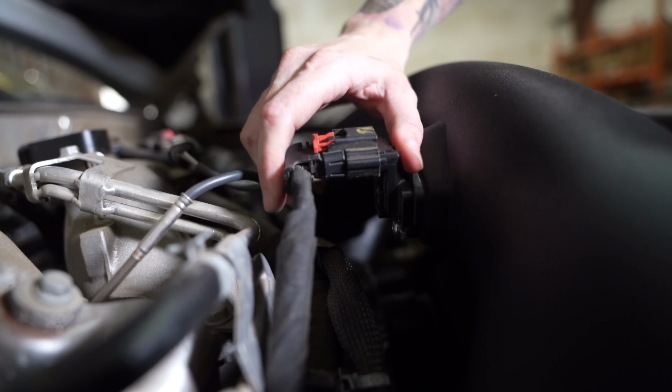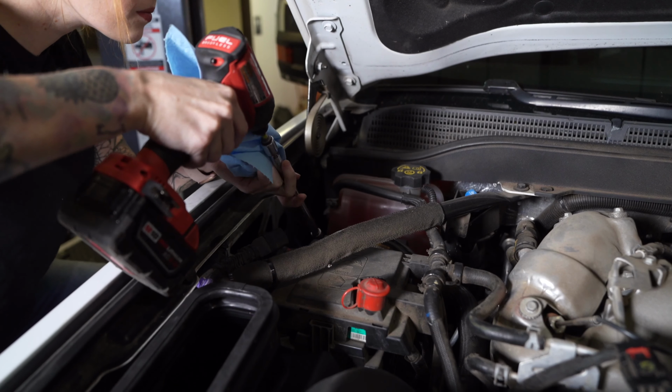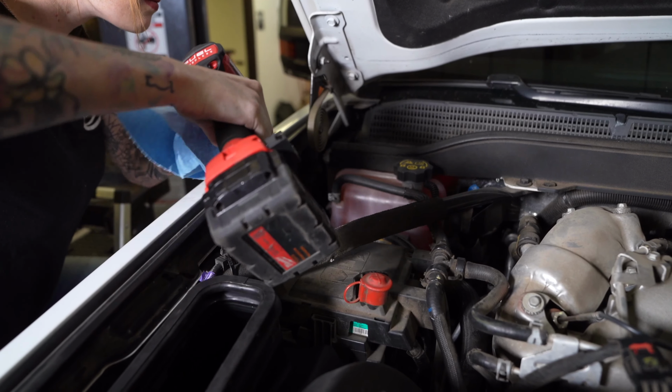Reconnect the mass airflow sensor and secure the red locking tab. Last step is to reconnect the negative terminals on both batteries.